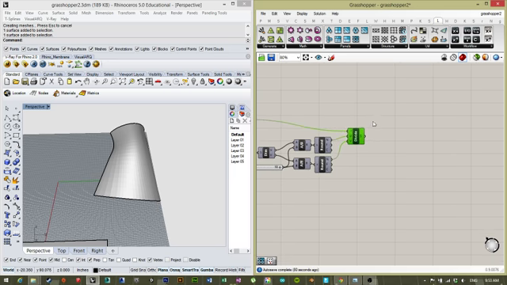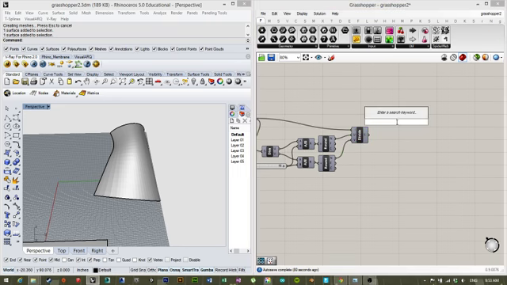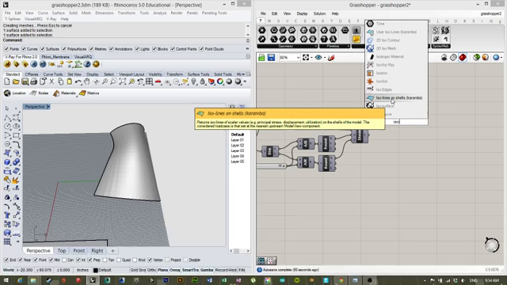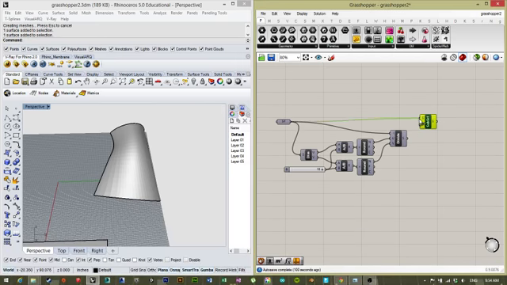From there, without using Lunchbox, I'm going to use Isotrim. Isotrim will take your divisions of the surface and make a bunch of little surfaces from that. If I put my base surface into the S input, then D is asking for domains, and that's what we've created here.